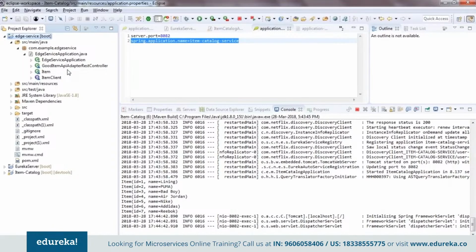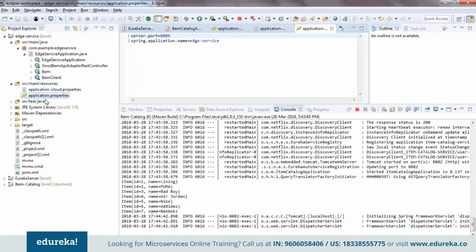So what we need to do is configure this application to run on a different port. Now this is pretty obvious, guys, right? So let me open this application.properties and you can see that I've configured it at port 8089, right? And I've given the application name for a similar reason, basically to add my service in the Eureka server, right?